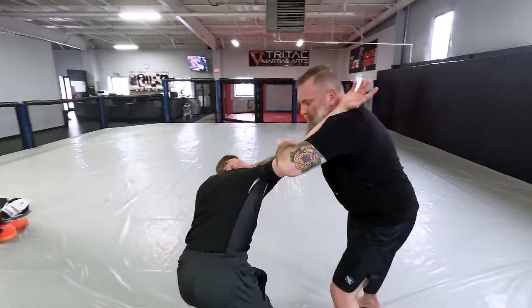All right, let's add in a little funk off of our single collar tie for a technique called Shiho Nage. Now, I remember learning this technique back in Japanese Jiu-Jitsu, Kobukai Jiu-Jitsu, and I absolutely fucking sucked at this one. I had a hard time getting a rotation on it. And I remember Shion made me drill for like an hour and a half doing Shiho Nage over and over and over again. From that experience, I'm okay at it now. But it's a pretty cool one. It has a lot of moving parts to it. But let's just look at it and see how it works.